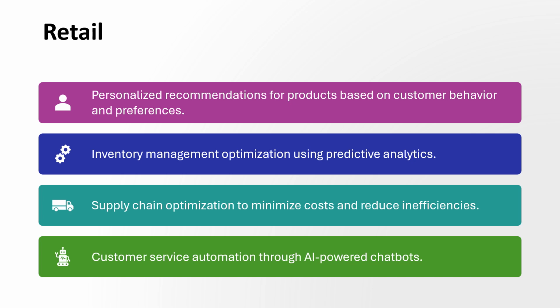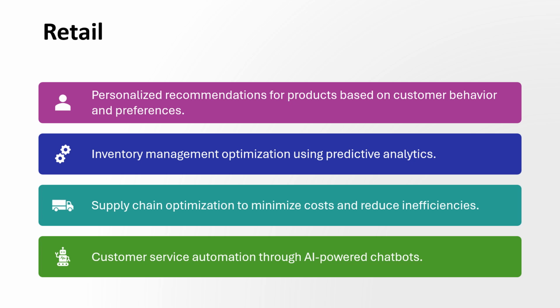And supply chain optimization to minimize costs and reduce inefficiencies, and customer service automation through chatbots can be used for customer service and to understand customer requirements, which runs 24 hours. And supply chain optimization is also key, and the stocking can also be optimized. You don't have to buy more or keep more stock, which also reduces space and the cost of maintaining these inventories.